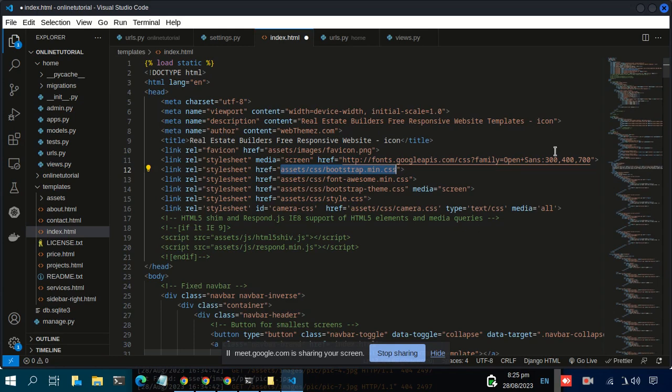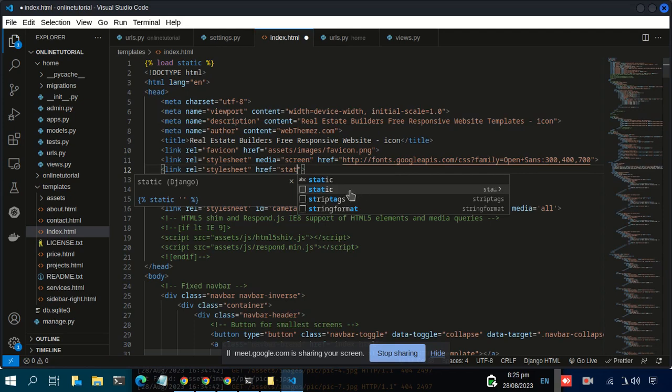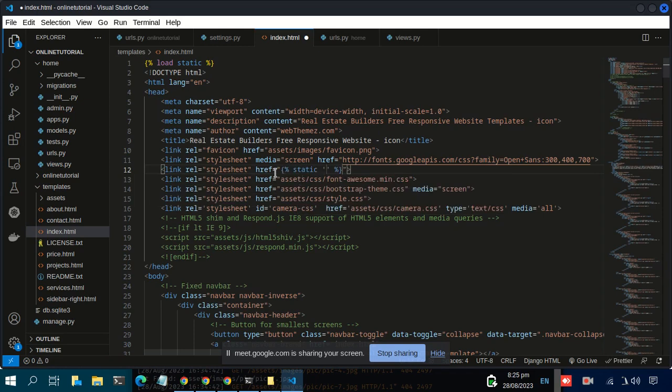So what we do with those links that are fetching from the local server, you select that, you cut it, then inside the two quotation marks you add static. There is this second option, and it shows you a code snippet here of what it will add once you select that. So click on that. So just note what has been added, after which you paste the link to your CSS in the quotations. I hope you saw that.